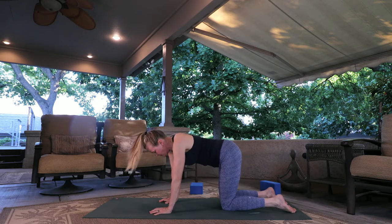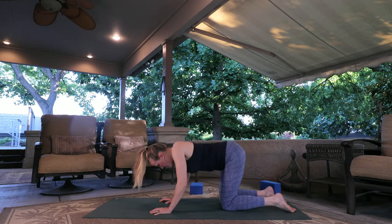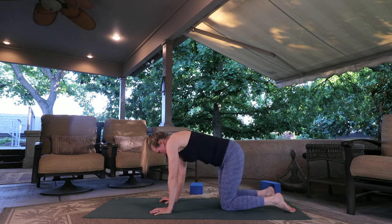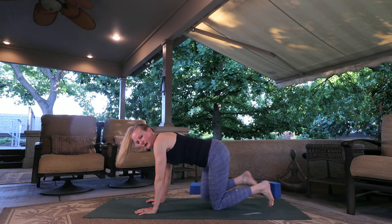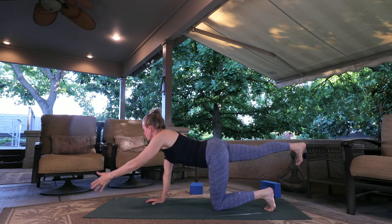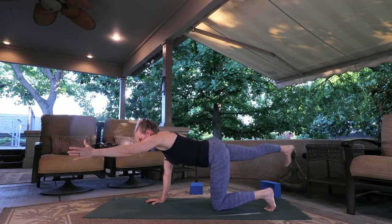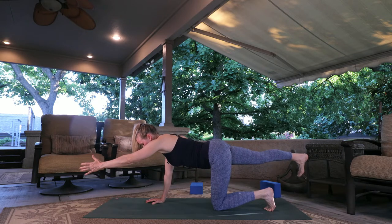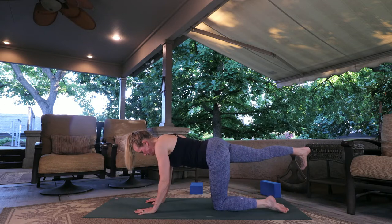Say hello to your spine and your body, how it's moving. A little barrel roll one direction and then the other. And then come into your table. Press your right heel back. Left thumb to the sky and take your gaze over the top of your mat. Feel that length there and sweep off center a little and exhale. Inhale out, exhale home.